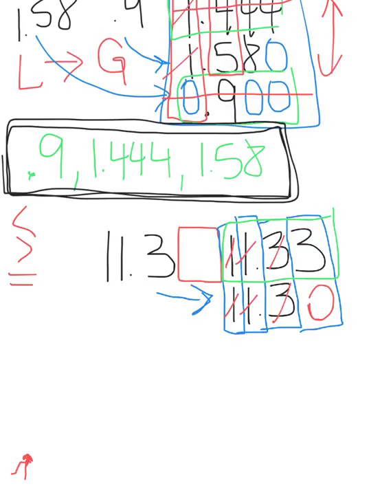So now I'm going to go down here and I have to fill in my inequality. You guys learned, I'm sure in 5th grade, something about the alligator and how the alligator always eats the bigger number. If that helps you, use it. If it doesn't, then don't. But how we fill in which one over here is that the open side faces the biggest number. So since 11.33 is bigger, and this one is my smaller one, I have to point the smaller end to that side and the bigger side to the bigger number. So I filled in my inequality. I showed all 3 steps over on the side, and I would be absolutely golden on this problem.